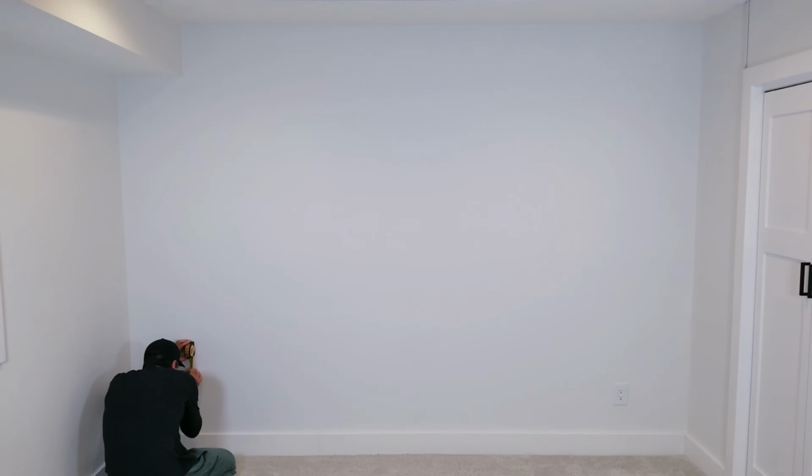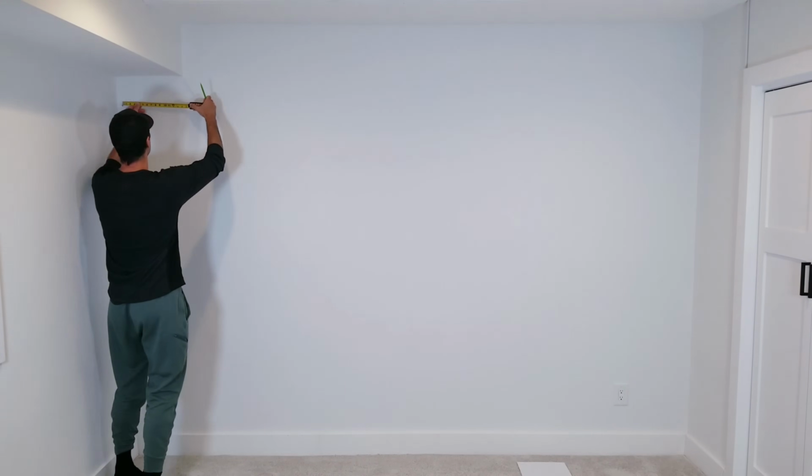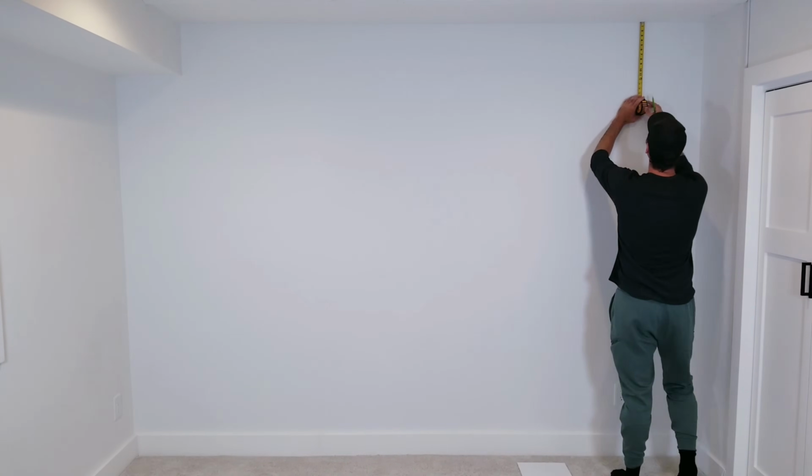Then I went to my wall, and after doing a lot of measuring and remeasuring, I marked out the exact spot I wanted the screen to go so that it was centered left to right and at the height I wanted. I would have gone a little bit higher, but I have this unfortunate notch right here at the top left that kind of gets in the way, so I had to make do with the space.